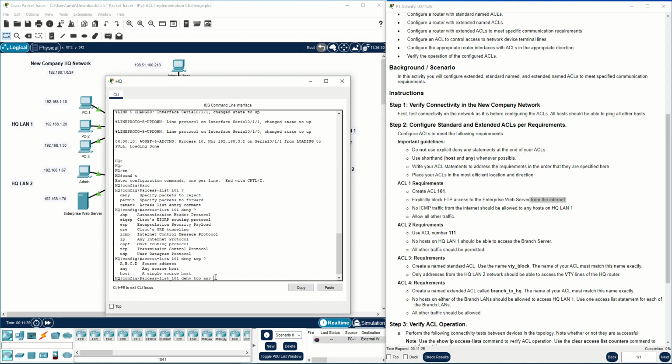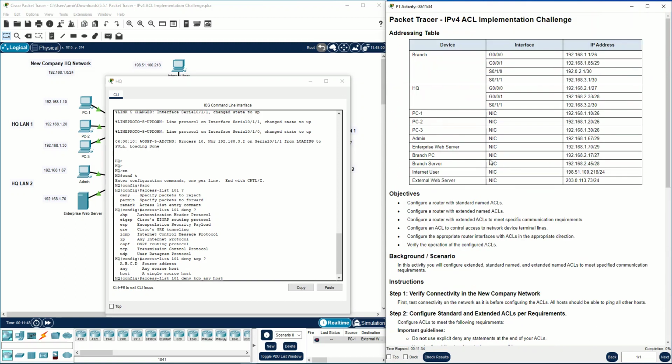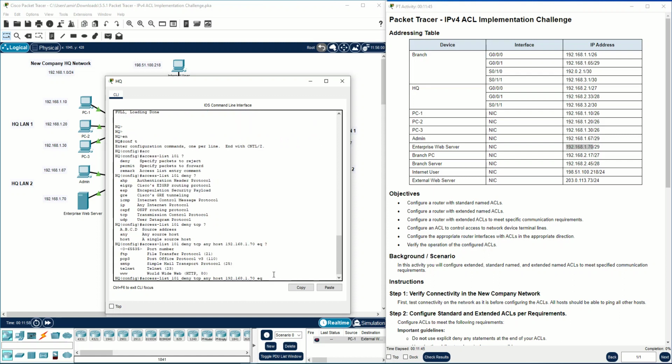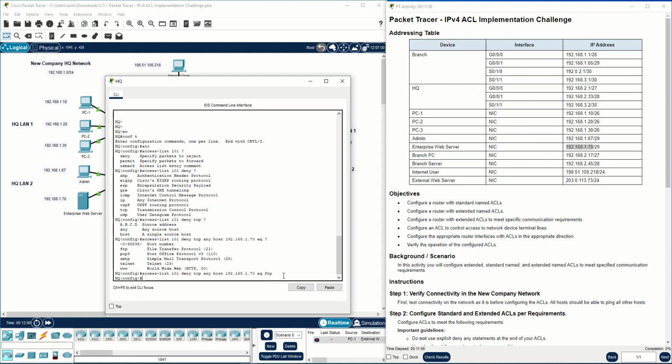And for a specific host, which host? The enterprise web server, this is the IP address of the enterprise web server here. Which port number or which protocol you want, you can write FTP, or you can also write 21. Both of them are true.